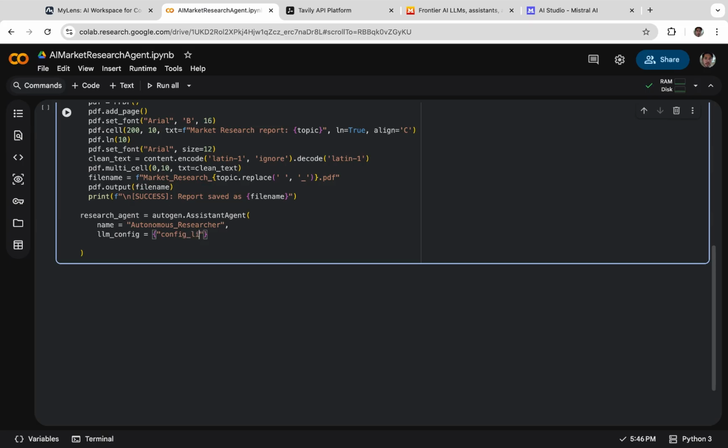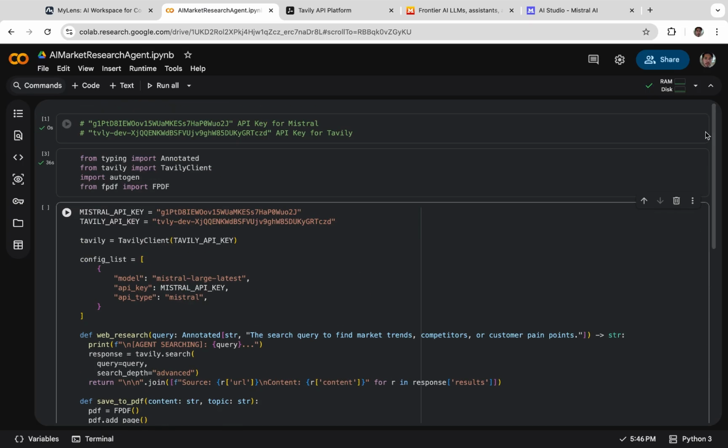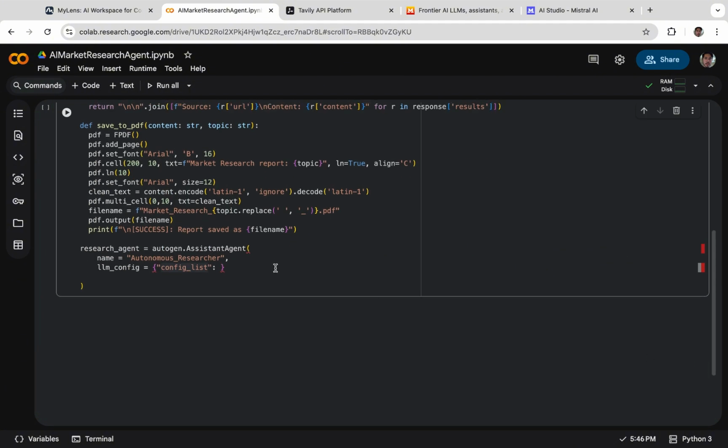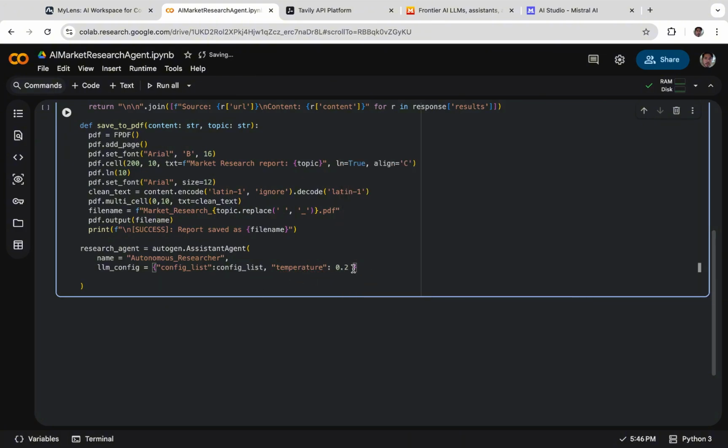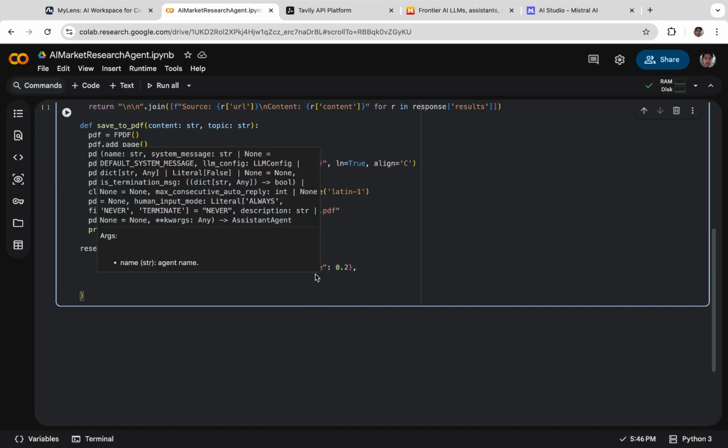And we're going to set the config list to config list. So you can copy and paste this and put it here. Next, we're going to set the temperature to 0.2. Feel free to modify this number. You can increase this, you can also decrease this. It is totally up to you.